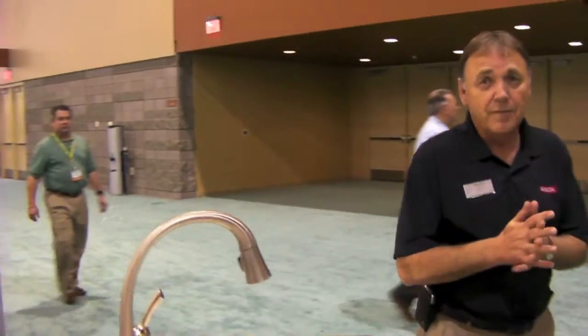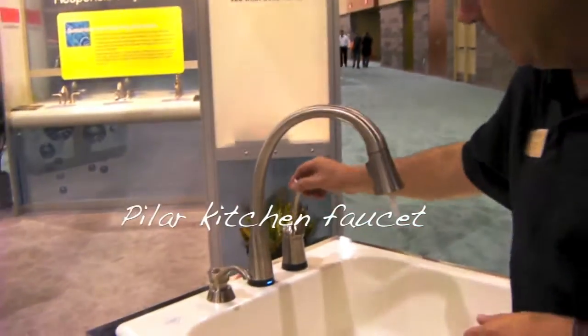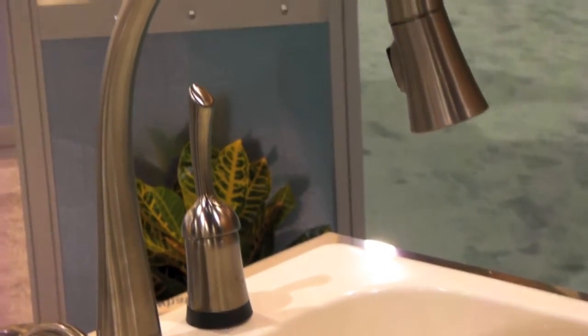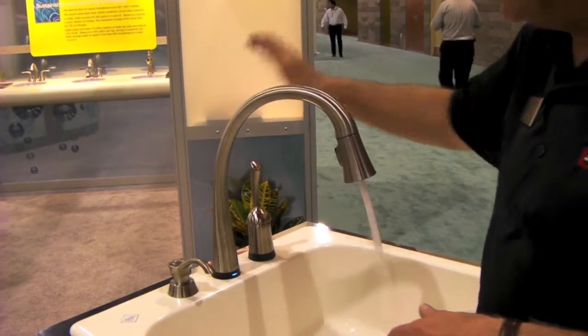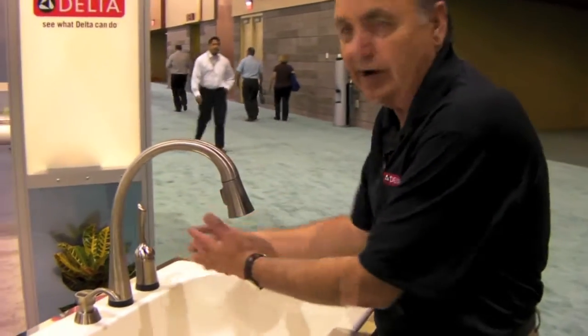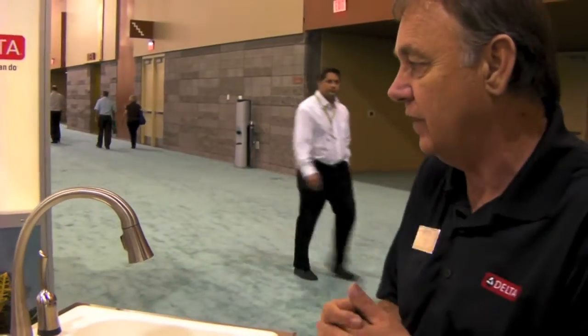And we've come out with our kitchen faucet, which basically allows you to manually turn the water on and off. But the biggest feature of all is that I can touch to turn it on and off, just by touching the faucet. And I can touch it in a variety of places. So if you've got dirty hands or you've been handling chicken, typically you come over here and you start touching this and you're always cleaning and always transferring all that bacteria. By just being able to touch the faucet, it really takes it to a whole new level.